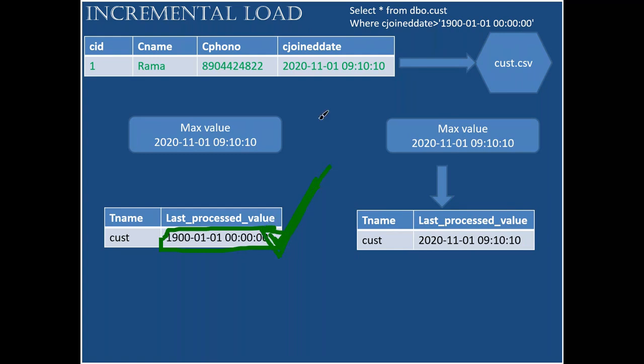Okay, now what you need to understand is you can give 1900, so that we know we don't have any data prior to that. So whatever data we have in this table is after this only, so we can fetch the entire data the first time.